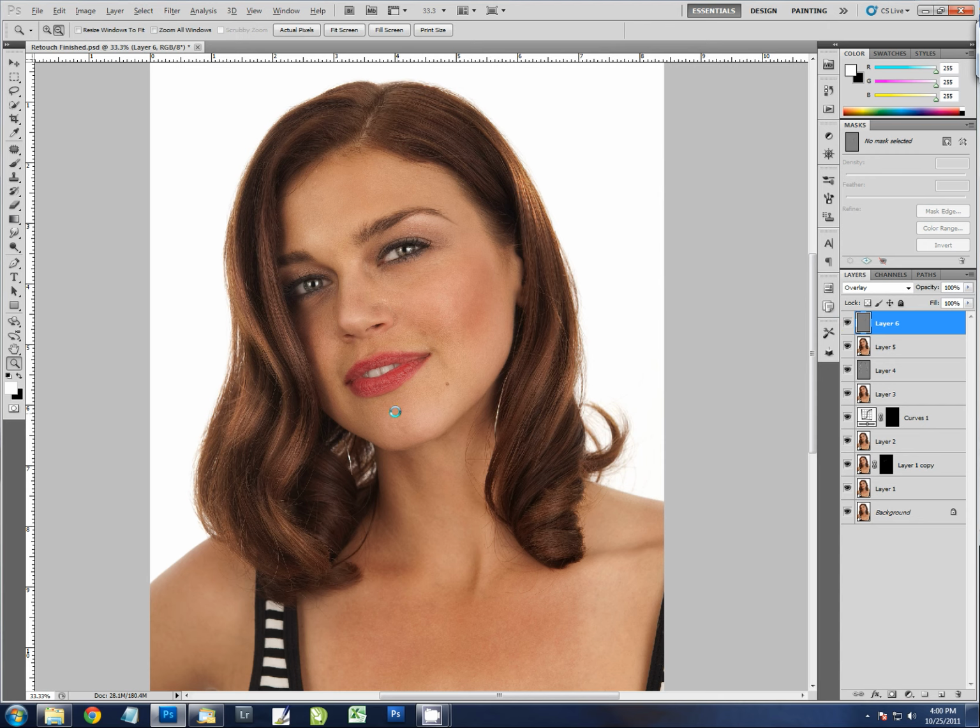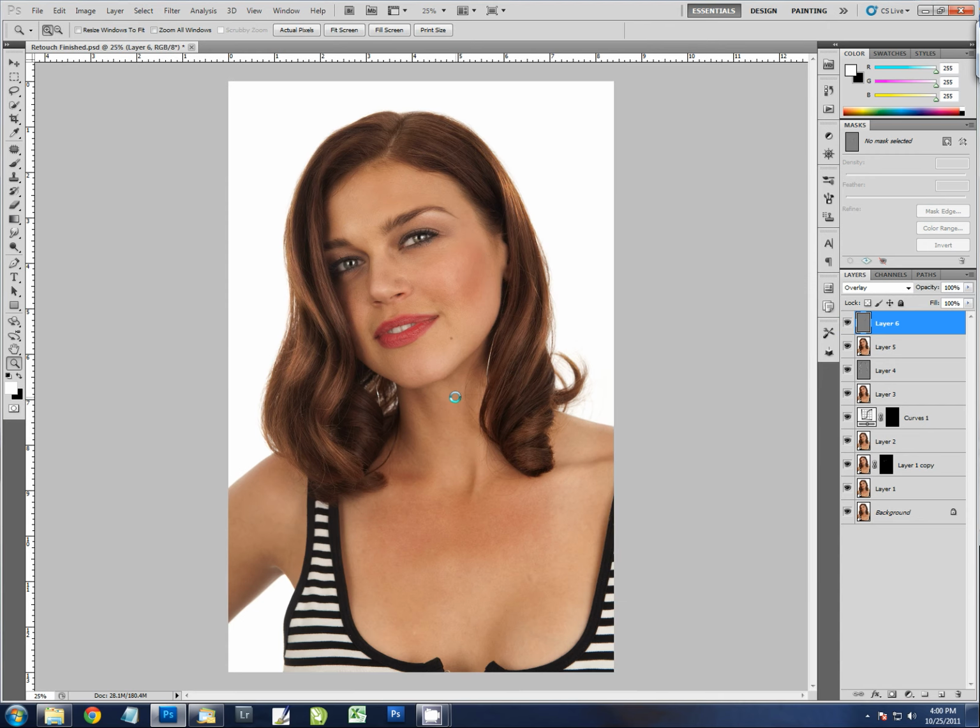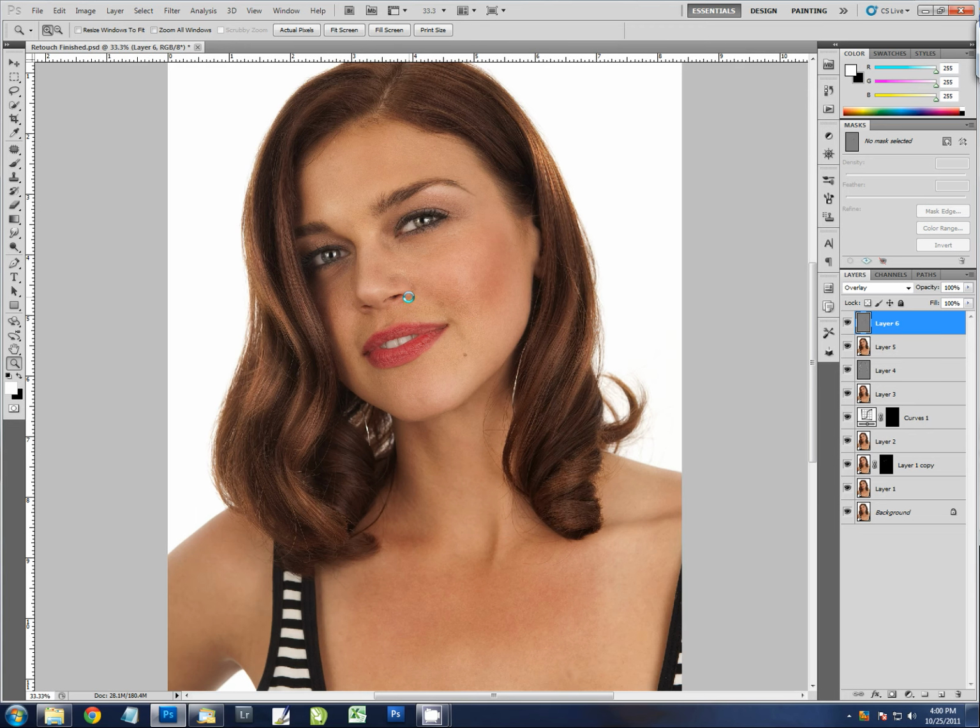All right, I'm going to go ahead and say that we've done all that we want to do to this model for the retouch. I hope that you understand the procedure that we've gone through to do this retouch. I always like to, at the end, go ahead and hold Alt and look at my background.